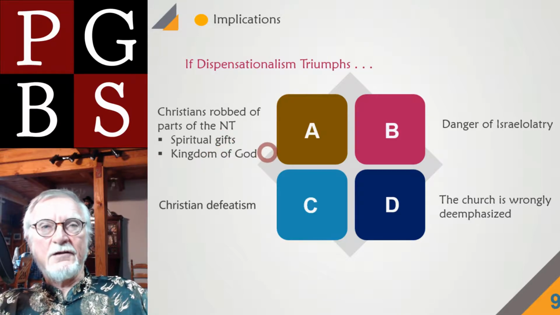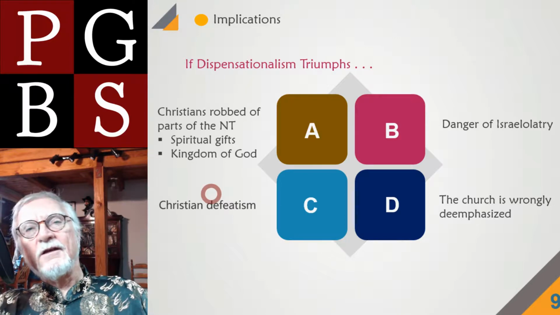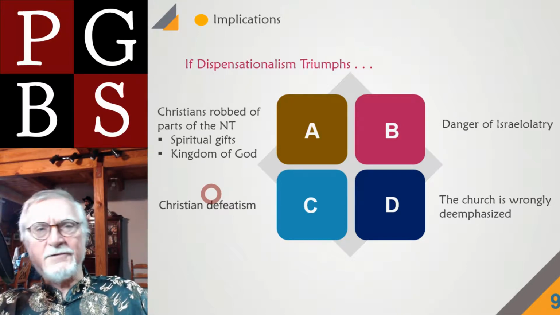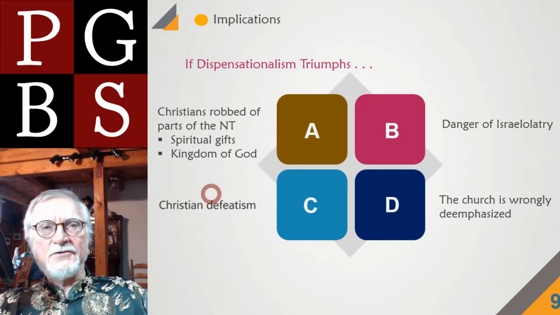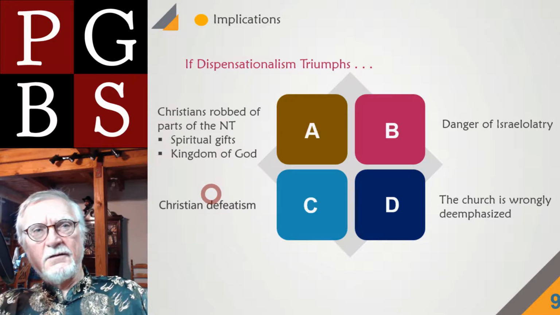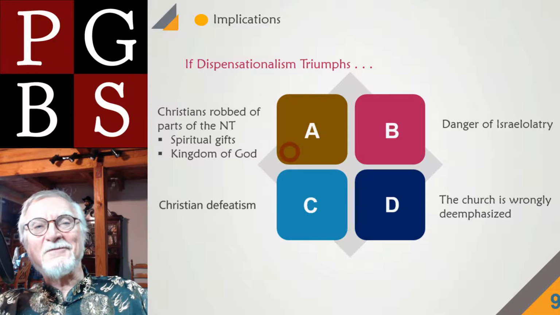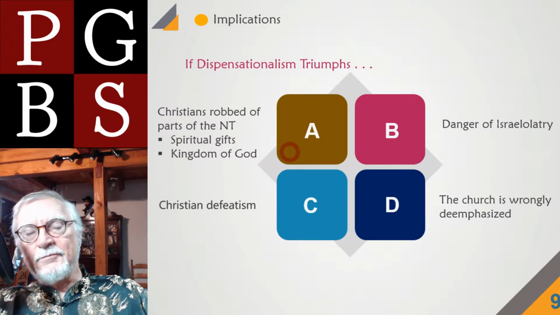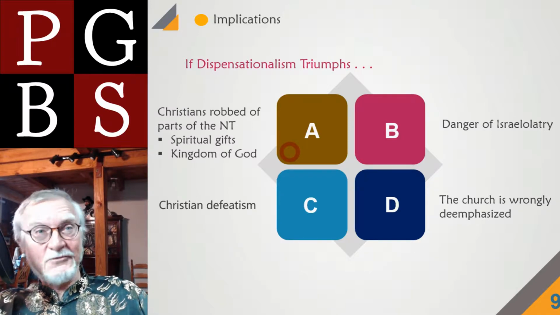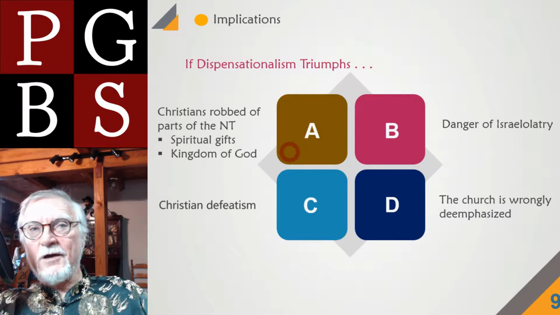This is where I first encountered dispensationalism, when they were trying to tell me that spiritual miraculous gifts, tongues, prophecy, and miracles did not exist except in the first century. They didn't exist in the 20th century in which I lived, and I knew that was nonsense. So they were trying to rob me of spiritual gifts. In fact, I remember there was a great book written by some charismatic guy called We've Been Robbed. I've lost the book, and he disappeared into church history. But the book was great because it was absolutely true. Dispensationalists have helped rob the church of spiritual gifts.